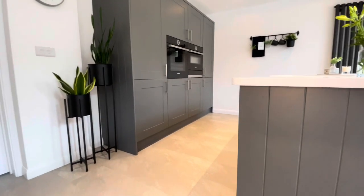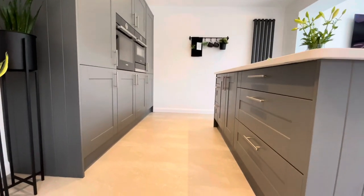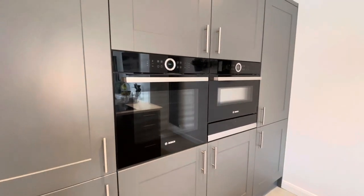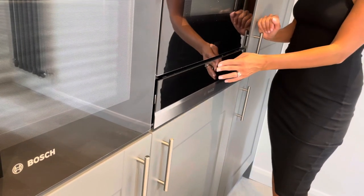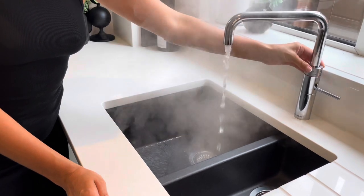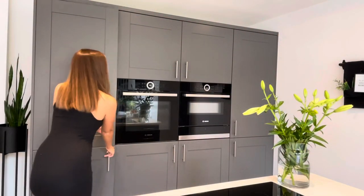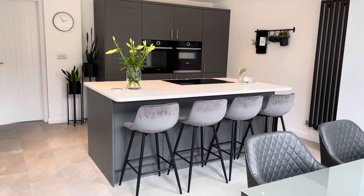We had a really clear vision from the outset and they put into reality what our dream was. I wanted to share my top five favorite things. Obviously the first thing is the island. Then the appliances — Wren have a wide variety of appliances including their own brand stuff and also branded stuff. We got these fantastic tower cupboards, which I couldn't recommend highly enough — you can really fit loads of stuff in there. You can see all my cups and glasses neatly organized.